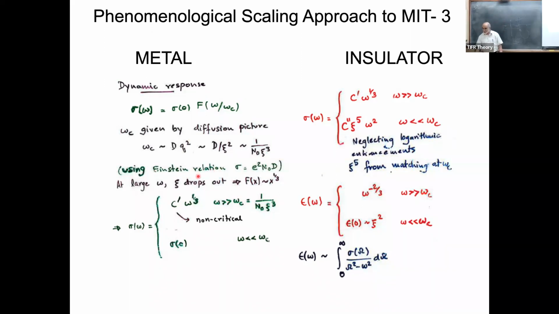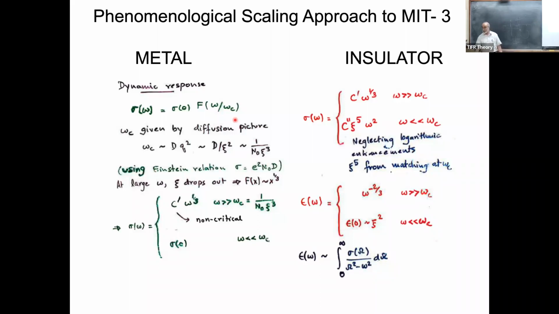So now, if we look at this expression at frequencies that are very large compared to omega c, here's this critical frequency that's going to 0 near the transition. If we are at a frequency that's high compared to that, then the substance shouldn't know whether it's an insulator or a metal, because the insulator-metal transition is a DC phenomenon, or a low frequency phenomenon. So at high frequencies you should get the same result here. It shouldn't depend on omega c, because omega c depends very critically on the distance from the transition.